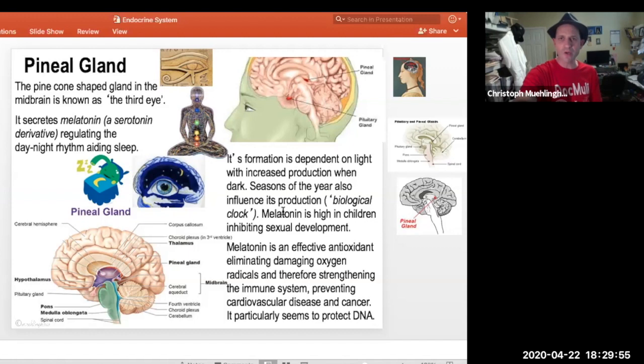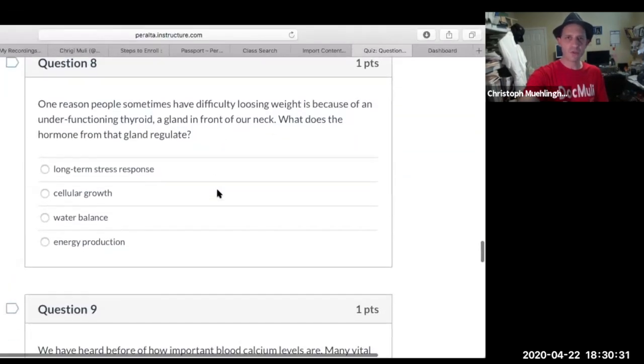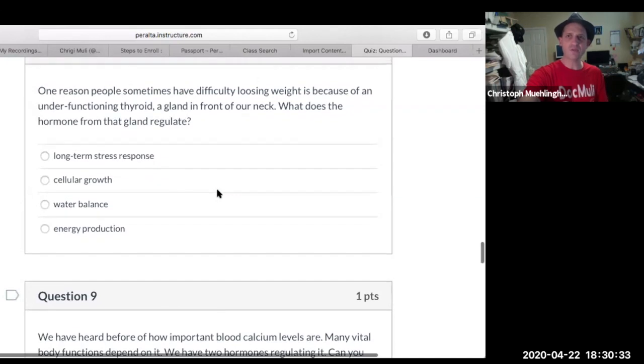And so, yeah, the melatonin apparently is a very protective antioxidant. It's also not bad if you have a hard time falling asleep to take it once in a while. You just have to be careful not to always take it, because you give the body a substance that it makes itself, and we don't want the body to think it doesn't need to make that substance anymore. So they say if you take melatonin, take it for 30 days or so and then have a break. So don't take it all the time, just in case you are a person doing that. But I've been taking it through the corona, that's for sure.